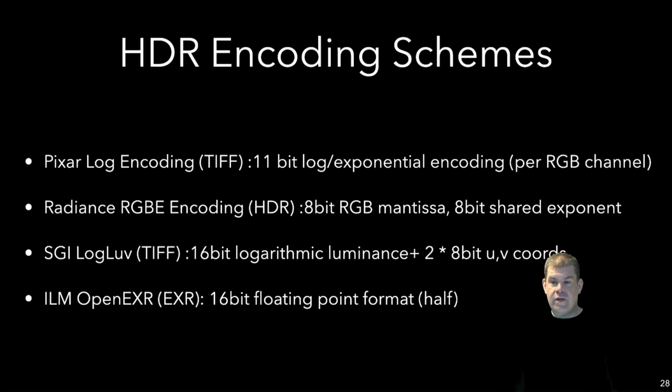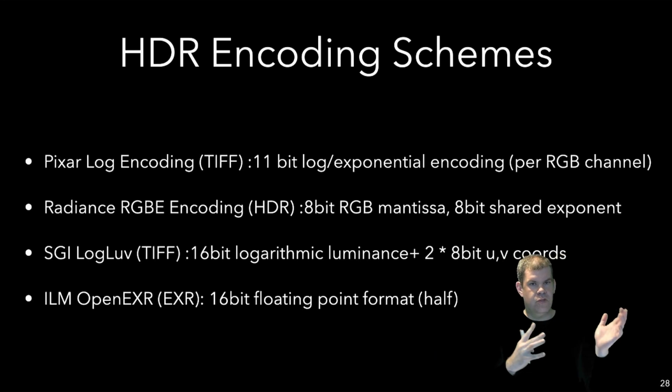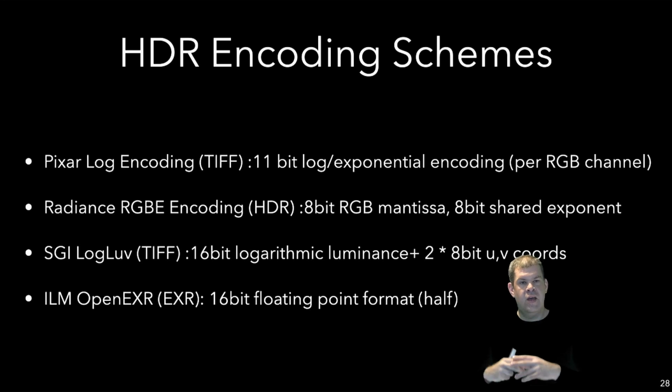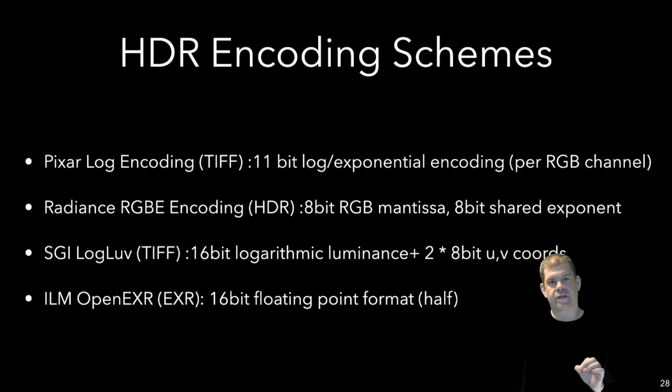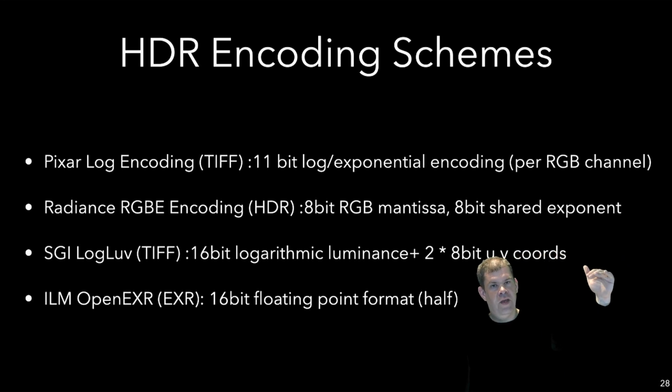So again, here are a couple of different popular formats. You can use 11 bits, for instance, in what's called log exponential encoding. So instead of using 8-bit, just use 3 more bits. But instead of encoding uniform steps, this format encodes logarithmic, or depending on how you see it, exponential steps. So the first couple of steps are smaller than the latter ones. So you have less resolution for bright values, but you have a significantly bigger dynamic range.